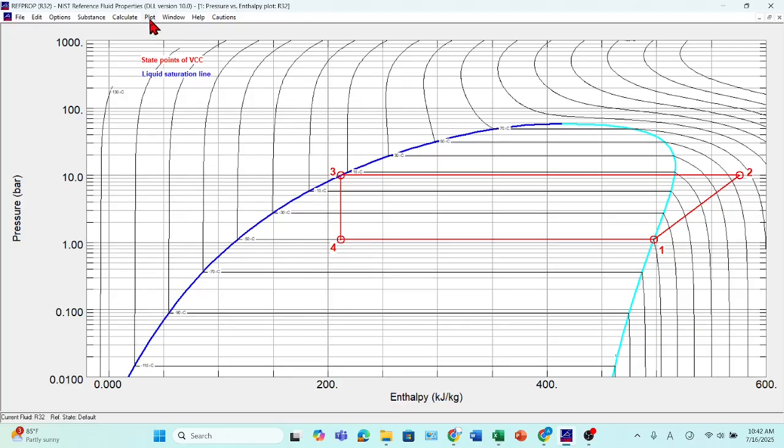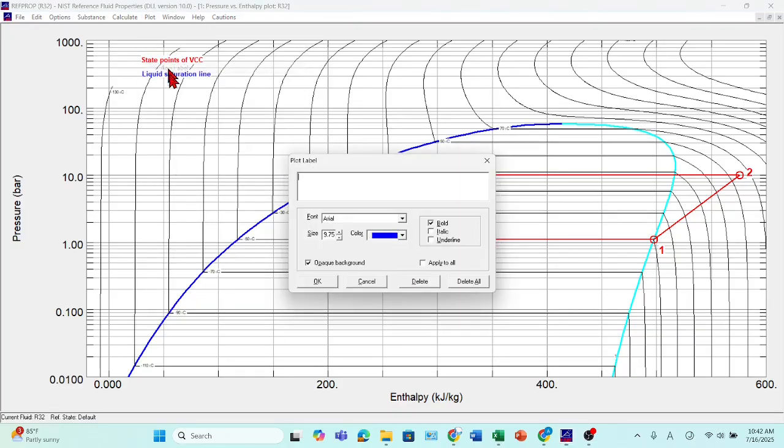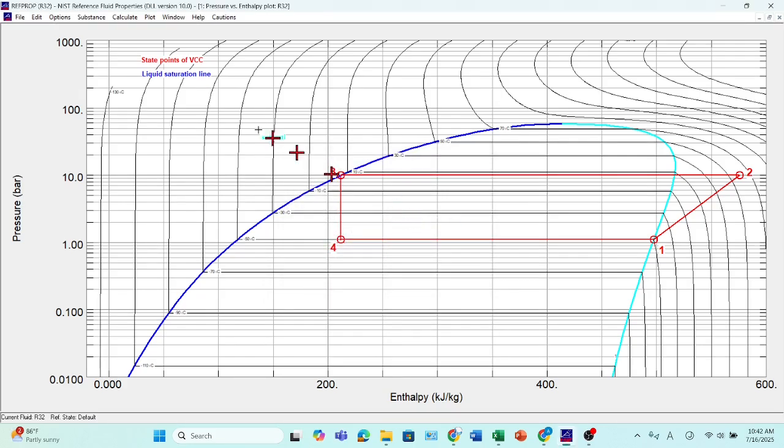And similarly, you will add a label for your vapor saturation line, and you will change its color to light blue. So these are the small things which you can do to increase the cosmetics of your pH plot.